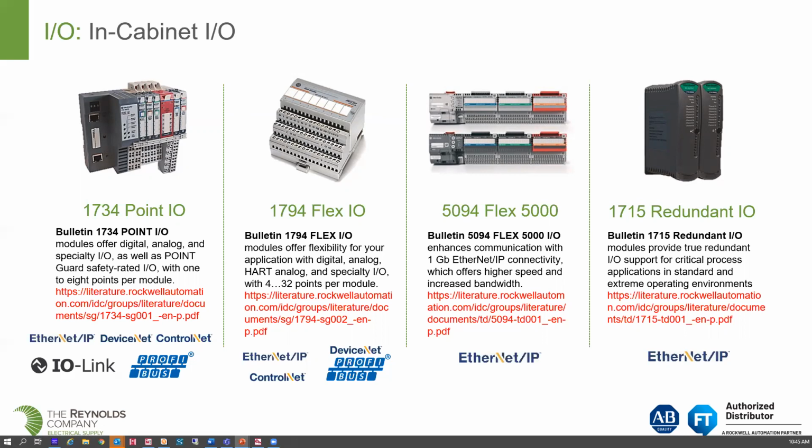Why it might not fit your needs is it can get expensive if you're doing a lot of alternating of different voltages, because if you are running some 24 volt and some AC 120 volt out of this IO, you will need to put a voltage injector in between that, and if you're doing a lot of that mixing and matching, it can add up. But for small footprint type installations, Point IO works very well.